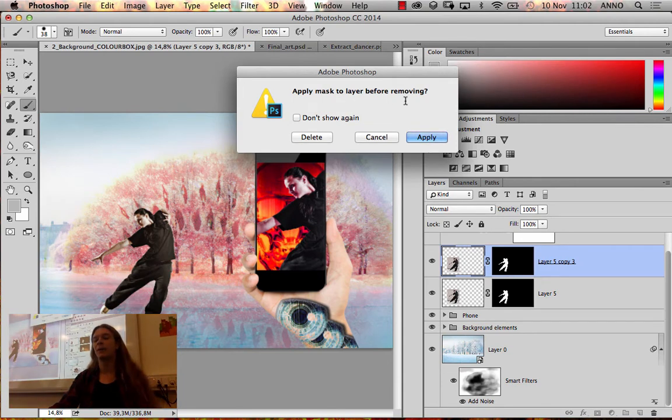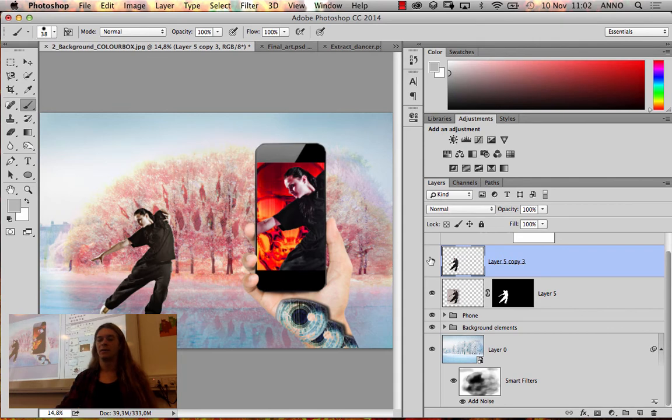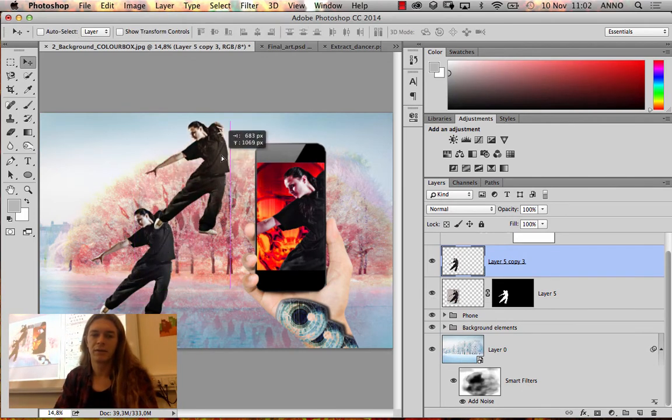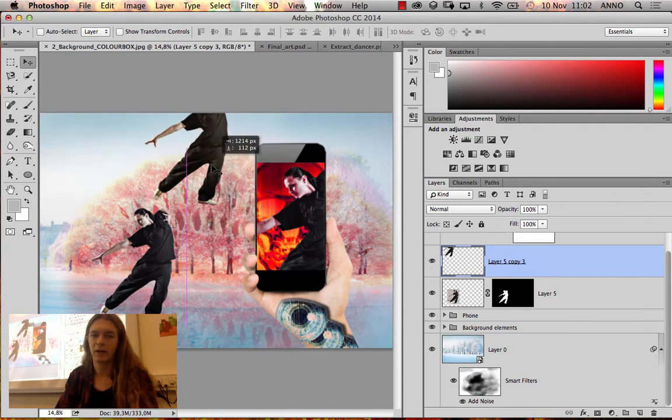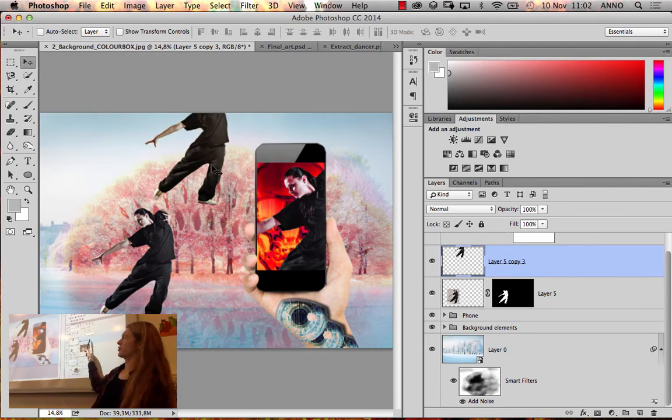And this time I'm going to click apply instead. So now you see, we have a layer where the mask has actually cut out the surroundings from her. And I'll just move this around. You can see there's no mask on this one.